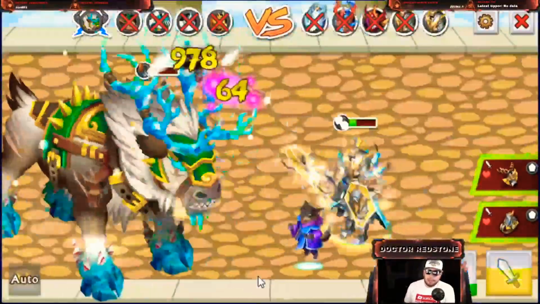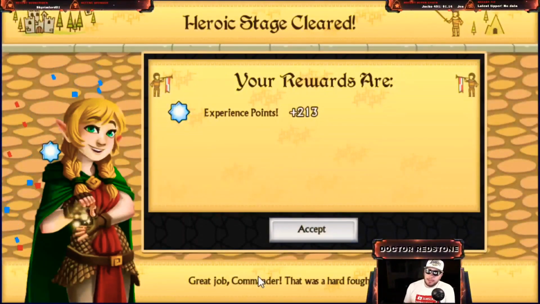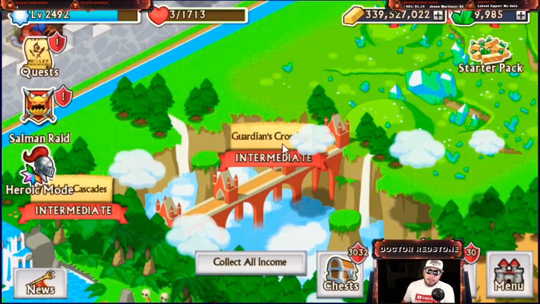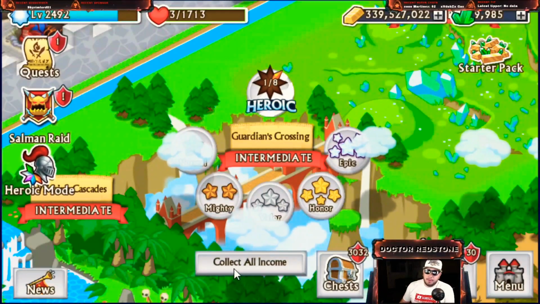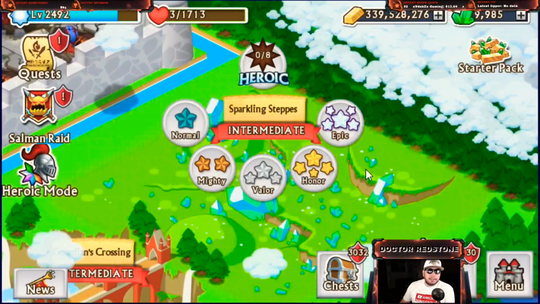So let's go ahead and see if we can take this guy out. Ooh, real close right there. So see, something like that might be a prime opportunity to take those 3 knights. So then go ahead and jump back into battle with that one. And now let's go ahead and jump on over here into Sparkling Steeps.